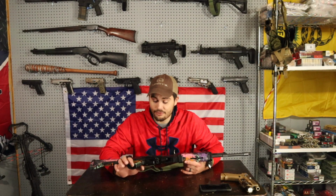What sucks is that this gun has started failing. It has started failing a lot. And I have about 2,500 rounds through it. I have a high round count through it. And I'm scared to death to send it back to Palmetto State Armory because I'm afraid they'll rush around, they'll not be careful, and they're going to mess my paint up. If I talk to somebody and I let them know if they mess my paint up, we're going to have a problem. But I want my gun fixed.